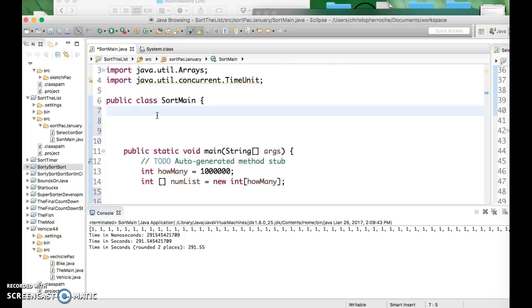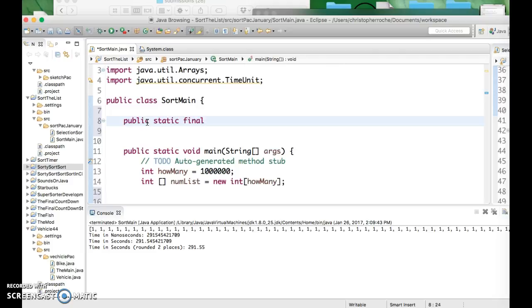So I'm going to do this. Another thing to do is make these final literals that I can use instead of numbers, a way to code things so people can understand them better. I'm going to say public static final. This is a final variable. Final means non-changeable. Static means there's only one copy, and I'm kind of stuck with static.